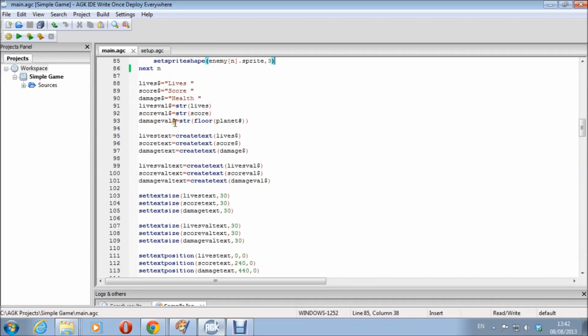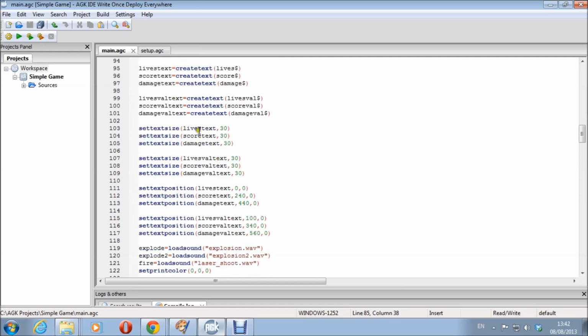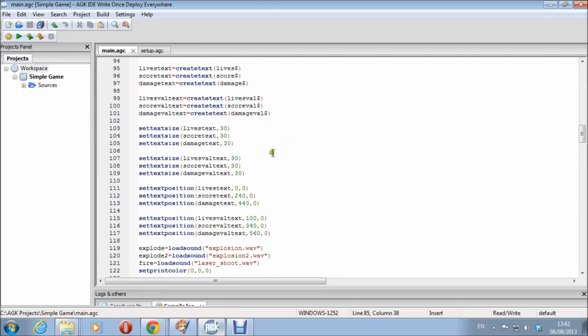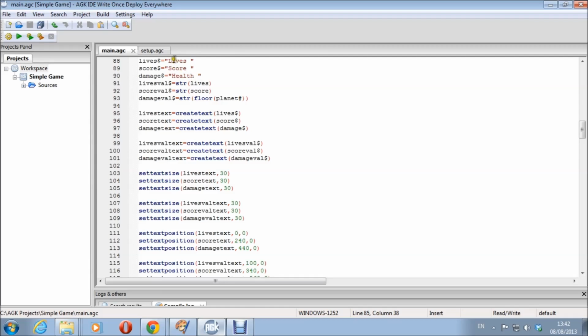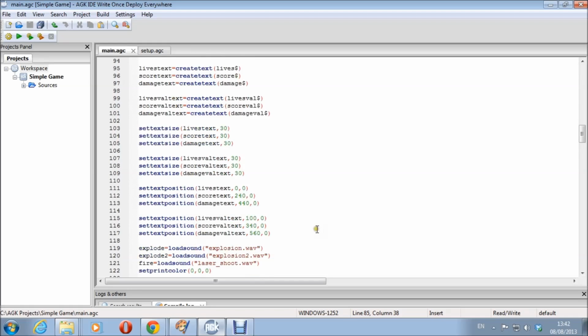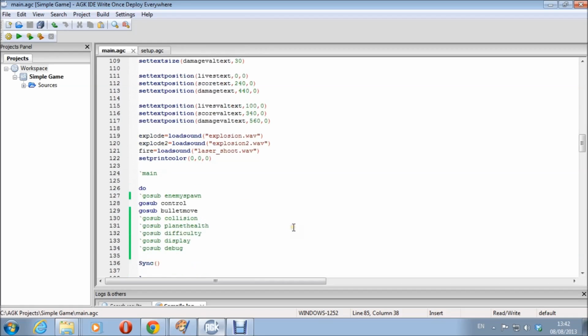I'm making strings of all those so I can then convert those strings into actual text, and I'm positioning them and setting them all there. You can do things slightly tidier with a loop and grab, have one string with all these in and cut them out, but I just thought I'd just do it the nice easy way for this, because it's quite a long bit of code as it is. Well, it's 300 lines, it's not exactly long. So that's setting them out, positioning them, all that sort of thing.